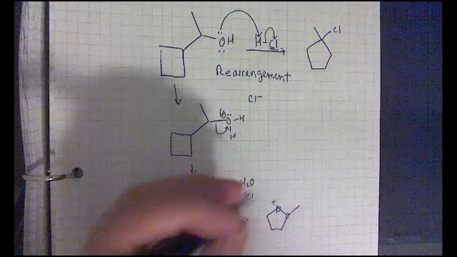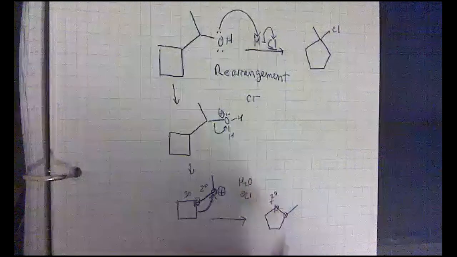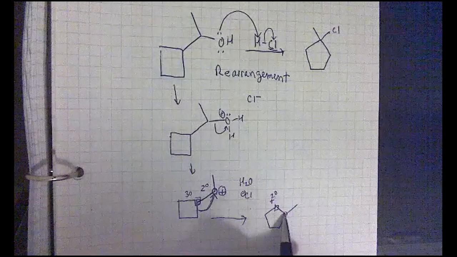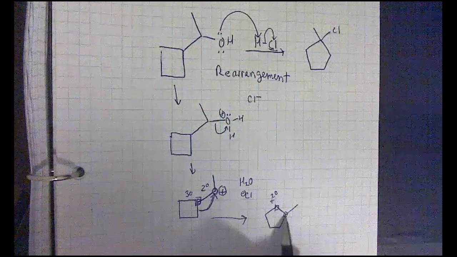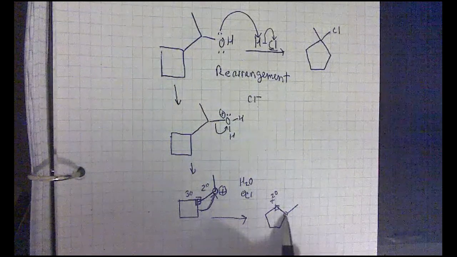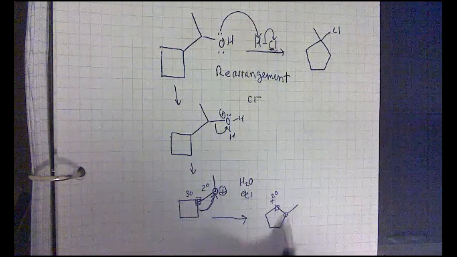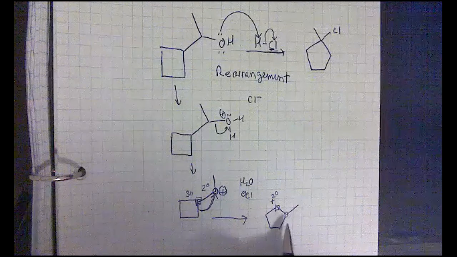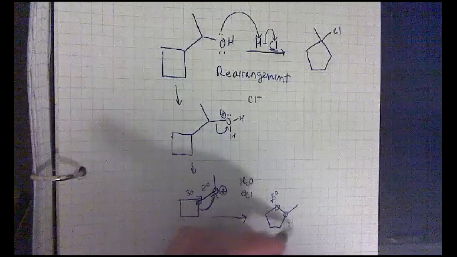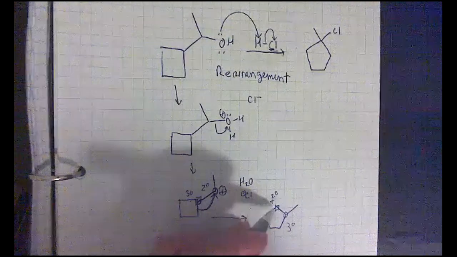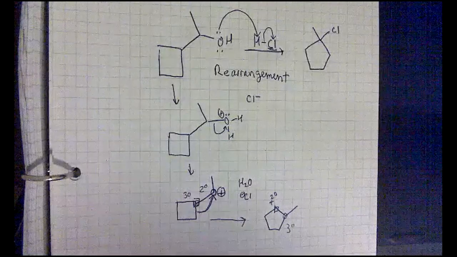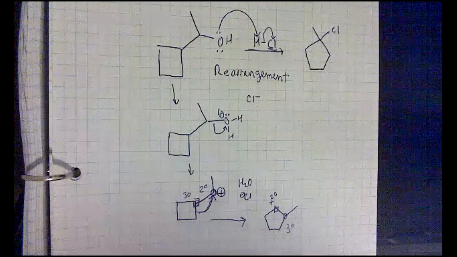Secondary. And what type of carbon is it next to? A primary. Nope, this one here. Oh, secondary. Nope, 1, 2, 3. Oh, this is a tertiary. So if you have a secondary carbocation next to a tertiary, what do you have happen according to our wonderful list?